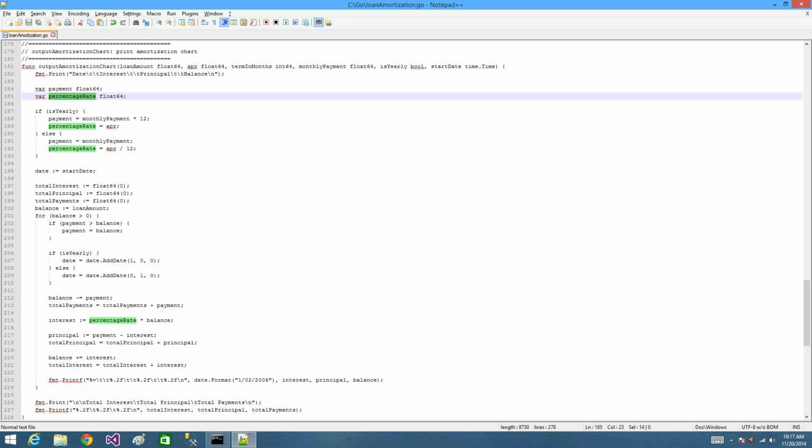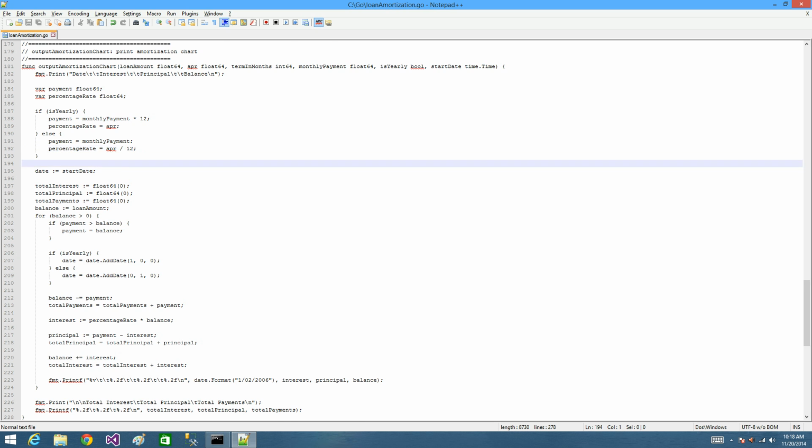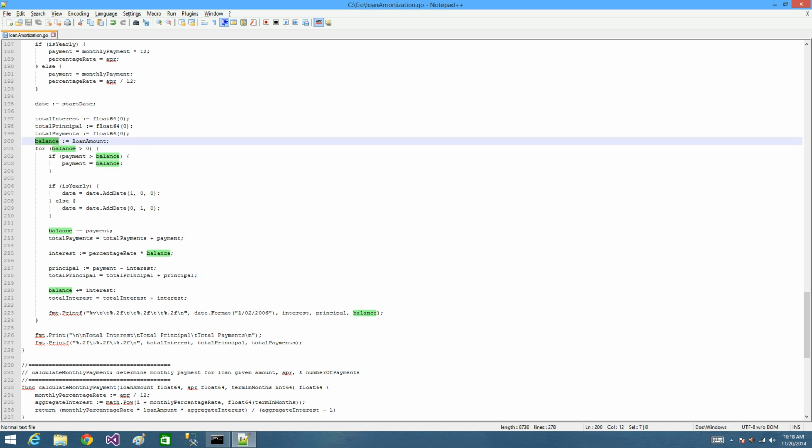So if it's yearly, I'm going to take the monthly payment and times it by 12. If it's monthly, I'm going to take the APR, which is an annual rate, and divide it by 12 to get the monthly interest rate.